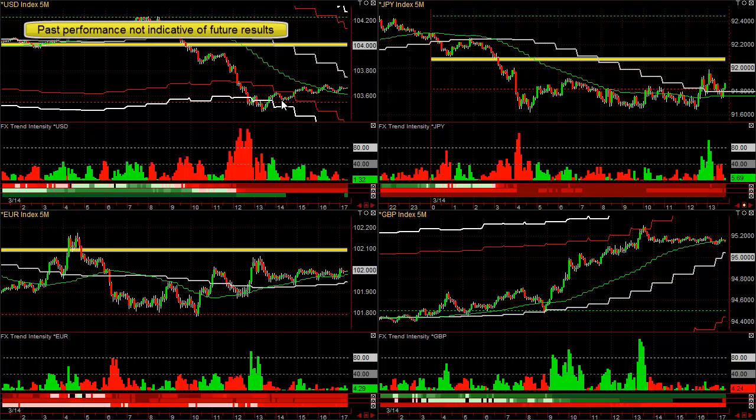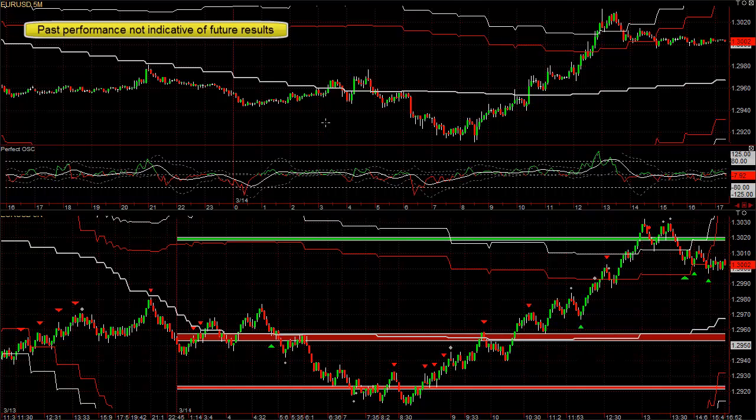Our containment bands usually do a great job of containing price. When they hit the containment band, especially the white one, price tends to stop trending. And you can see that with the dollar. Once that continued down and it had a false breakout underneath yesterday's low and came back up, that's a good reversal sign. Anyway, earlier today, the dollar broke down underneath the hourly, underneath the point of control, coming up to 10. At 10 o'clock of these four pairs, clearly the pound is the strongest one. So basically you want to buy the pound dollar.